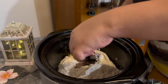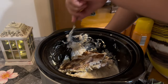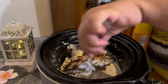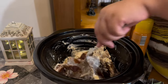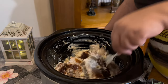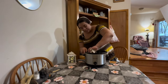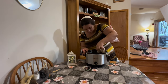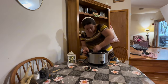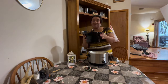I think as that mushroom soup. I'm gonna just turn them around so that they actually get the bottom pieces too. Yeah. Okay. Maybe I should have saved a little bit of the mushroom soup for the very top of it now. It kind of looks ugly, but hopefully the soup mixture will. There's still some there. I think it'll be fine. Now at least there's some on the bottom. Okay, I just want to get some of this yuck that I had put around the edge of my pan. I don't like a lot of stuff being baked on that doesn't need to be baked on. Plus it looks yucky. Okay, now I have my meat ready for tomorrow actually. Just pull it out of my crock pot, stick it in the fridge.